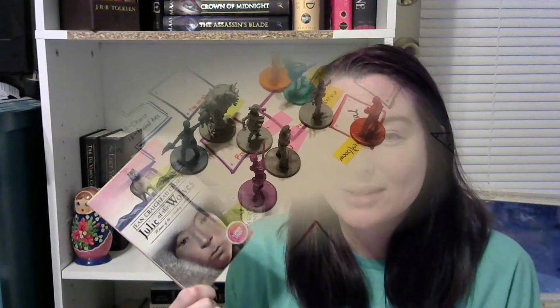I've already read the first book for the squirrel category, and so book 2 is Julie and the Wolves. This is by Jean Craighead George. She also wrote My Side of the Mountain, which I loved as a kid, and I have a lot of those in my series collection and my kids' books that I need to finish reading. It's about a girl who runs away into the Alaskan wilderness and gets lost, but accepted by a pack of wolves. So that seems crazy. Maybe a little Hatchet-esque.